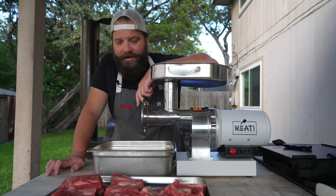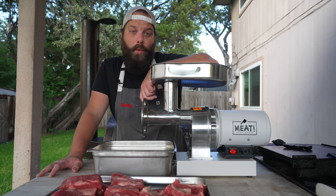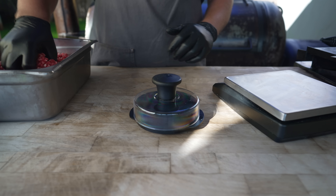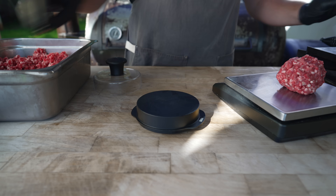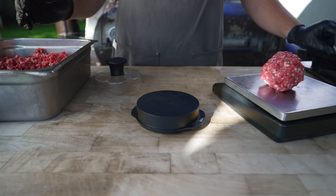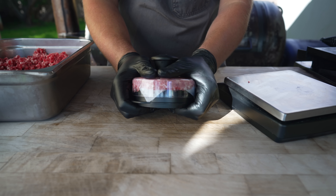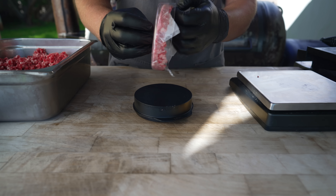Through the grinder we go. I've got the small millimeter die on this meat grinder here, and we're just going to pass it through once. Next up, we're going to form these into some burgers. I'm going with six-ouncers today. Whenever I'm busting out the meat grinder to make ground beef, especially using all three cuts like this, I like to make a lot. I can form these into individual burgers, pop them into my fridge or vac seal in four packs and put them in the freezer for a quick and easy burger night.